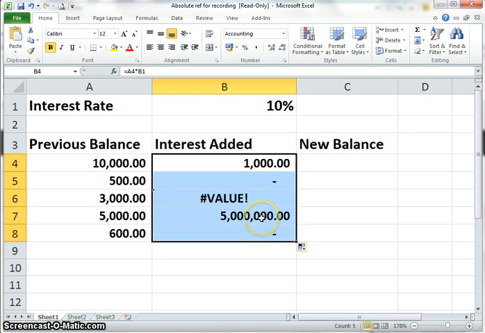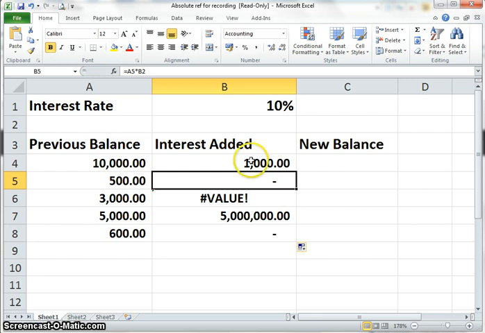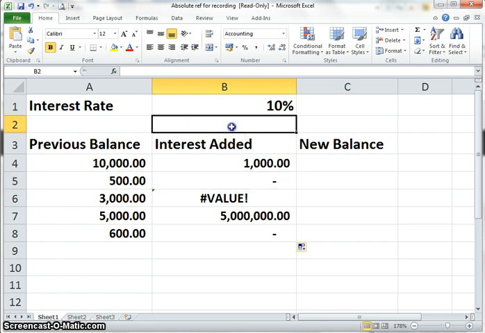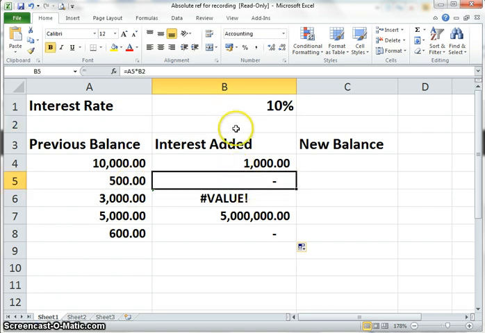But as you can see, something has gone wrong. When you click into cell B5, for example, we can see that the formula has changed. We can see our formula up here in the formula bar at the very top. It now says equals A5, which is correct for our previous balance, and it's been multiplied by B2, which isn't correct because there's nothing in cell B2. So what Excel has done is correctly move down the previous balance by one row from A4 to A5, but it's also moved down to cell B2, which is not what I want.